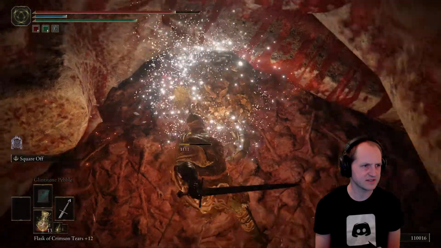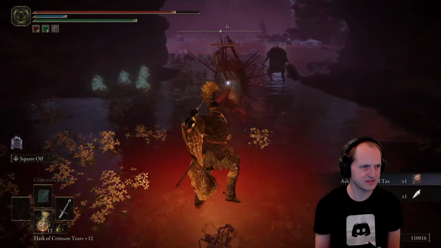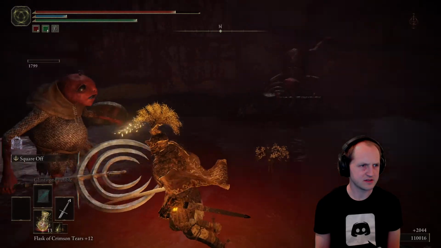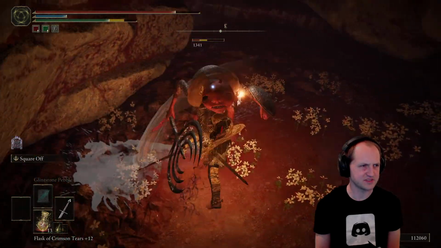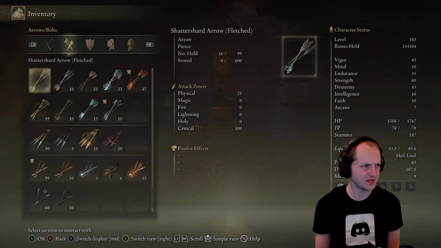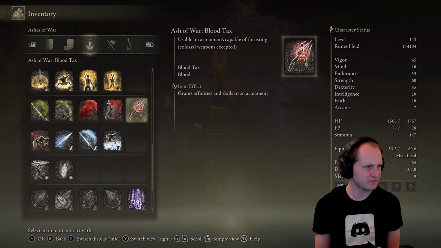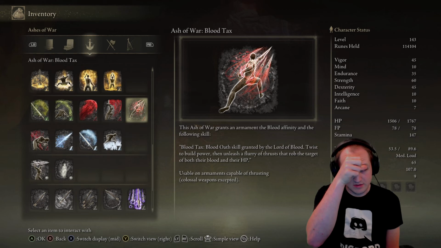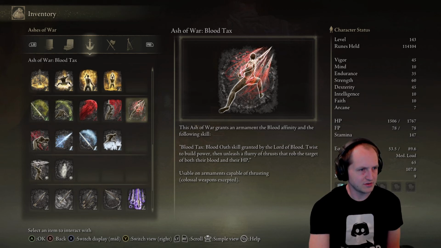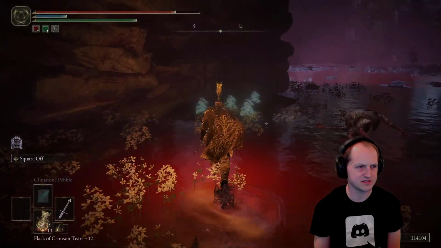Stuck! Ash of War, blood tax. Yeah, I wonder if the spikes are related to that blood tax. Hopefully I'm in a safe spot at the moment. Blood tax. Blood affinity, which makes sense, and then blood oath skill granted by the Lord of Blood. Twist to build power, then unleash a flurry of thrusts that rob the target of their blood and their HP. Okay, so the blood tax is not in regards to that spikiness.